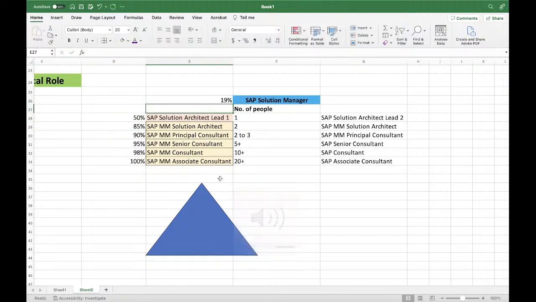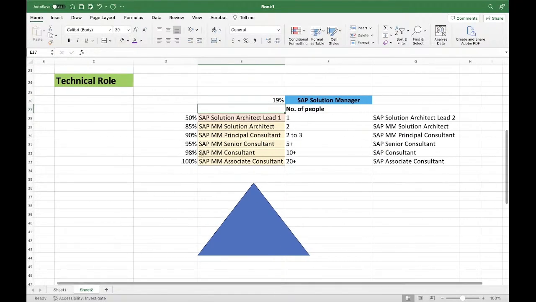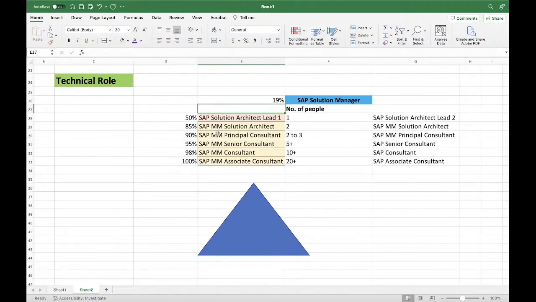If you see the technical roles, although you are becoming an SAP MM consultant, principal consultant, a solution architect, still you are dealing with more SAP technical work or solutioning. How much you are involved with the SAP area daily, logging in to SAP, those things will be more. Even if you become a solution architect lead, you still have to check some solutioning and be involved in solutions, because you are coming with a background of strong SAP MM WM.